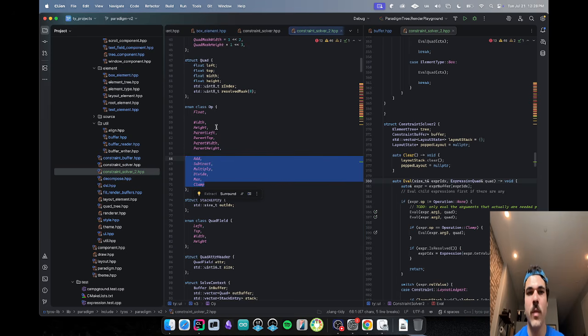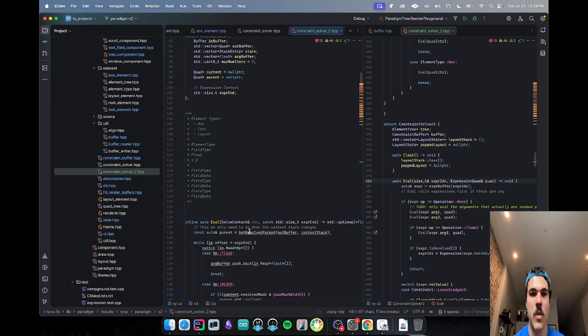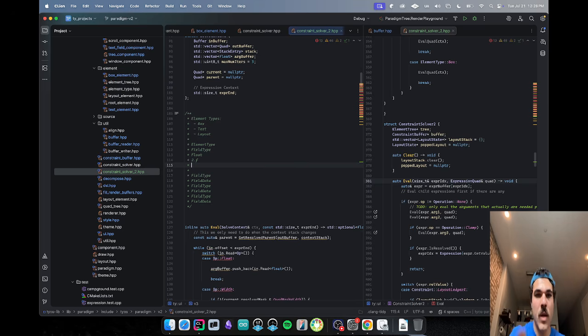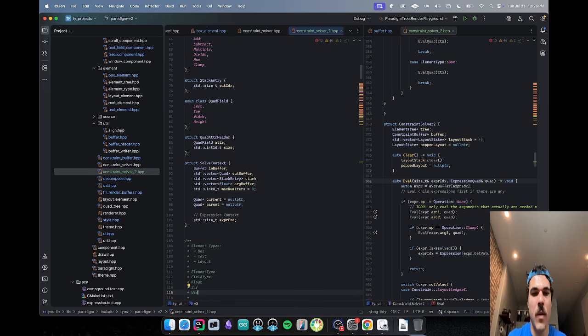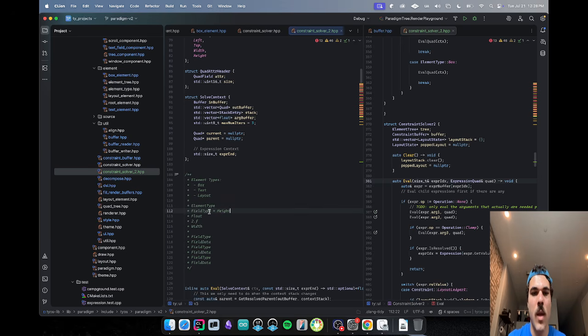And so you just read one of these and then you know what to do. If you read a float, you expect to read the actual value. Let's say the field type equals height here, and you want the height of this element to be 2 times the width. So you're reading field type height, then you get float, you expect your float, and then you get your width.